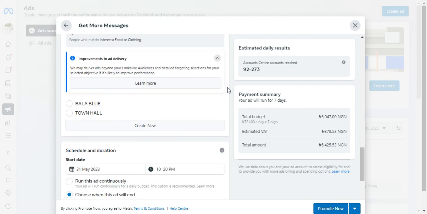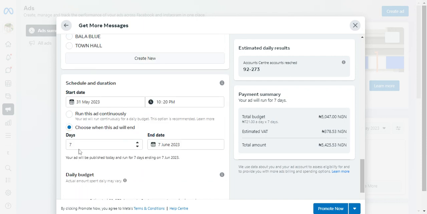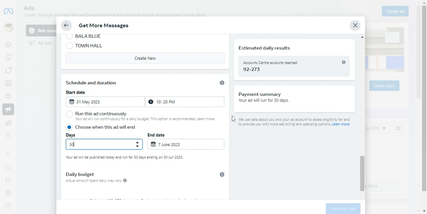Now, another part is to set the duration of your ad. How many days do you want your advertising campaign to run? Here, I can say there are 30 days in a month, so let's just say 30 days. Mind you, if you are not up to this point, you can pause the video and start afresh, or pause the video up until you get to this point. Or if you have a question, you can easily ask me in the Q&A section.